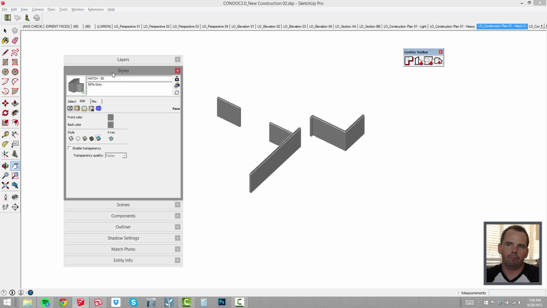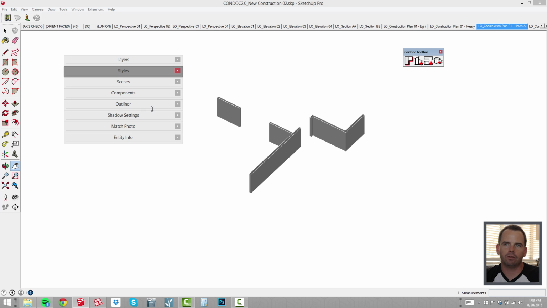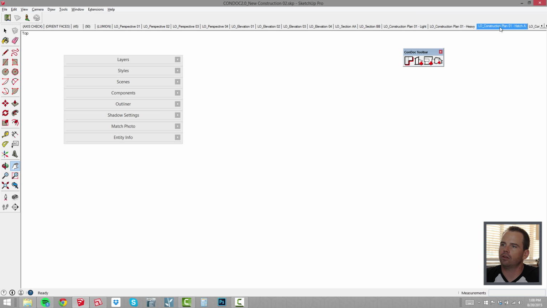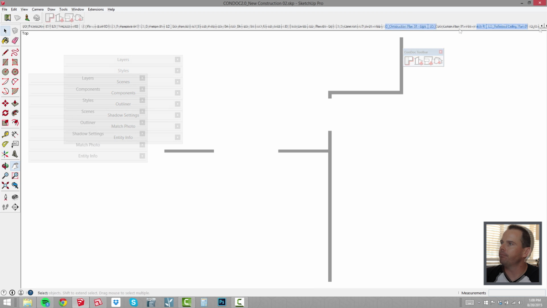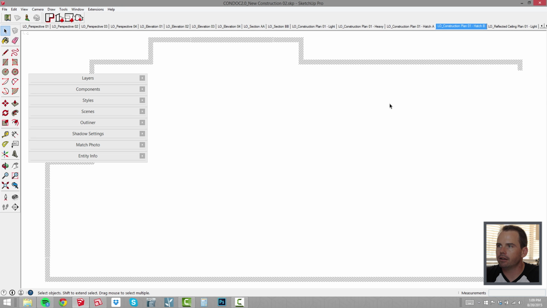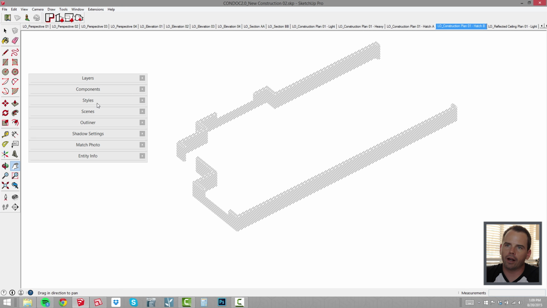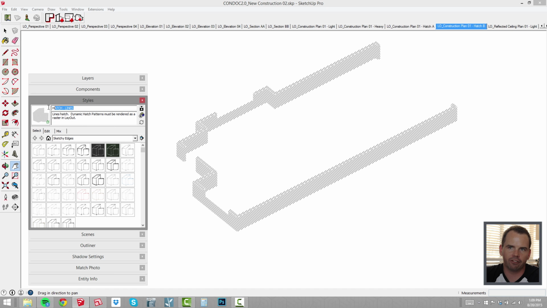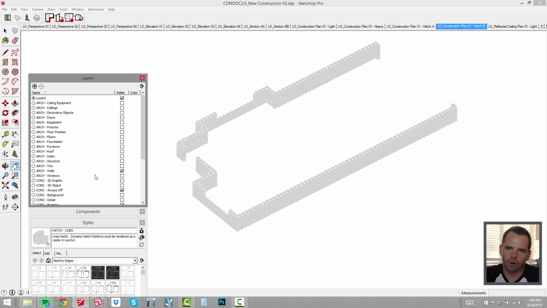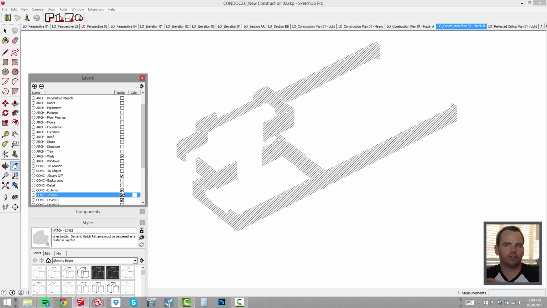But we've just set it up by default on a new construction project to hatch your interior walls with light gray. Then I click on hatch B, and now you can see that hatch B is this raster type fill. So when I look at my style, this is a different style. So you're now looking at your walls exterior versus your interior. All of this stuff is completely editable.